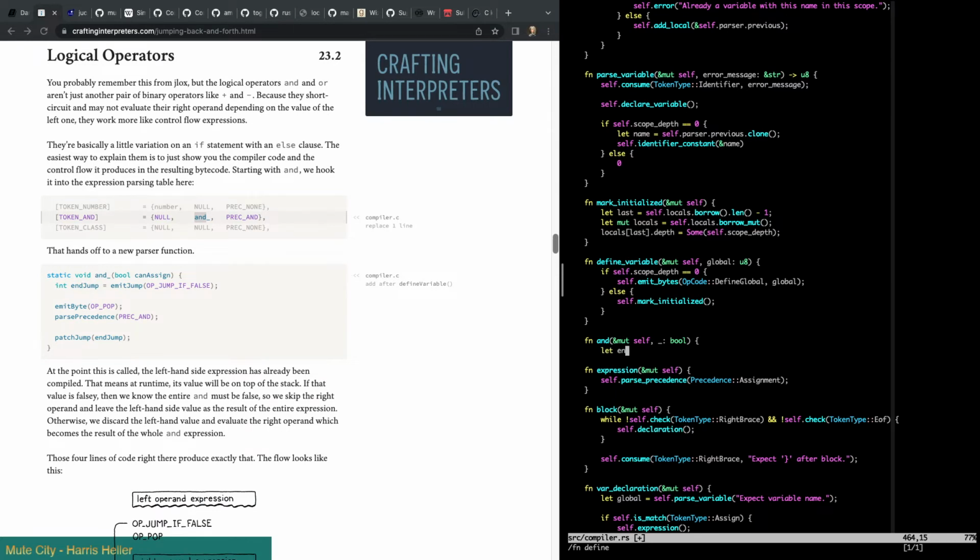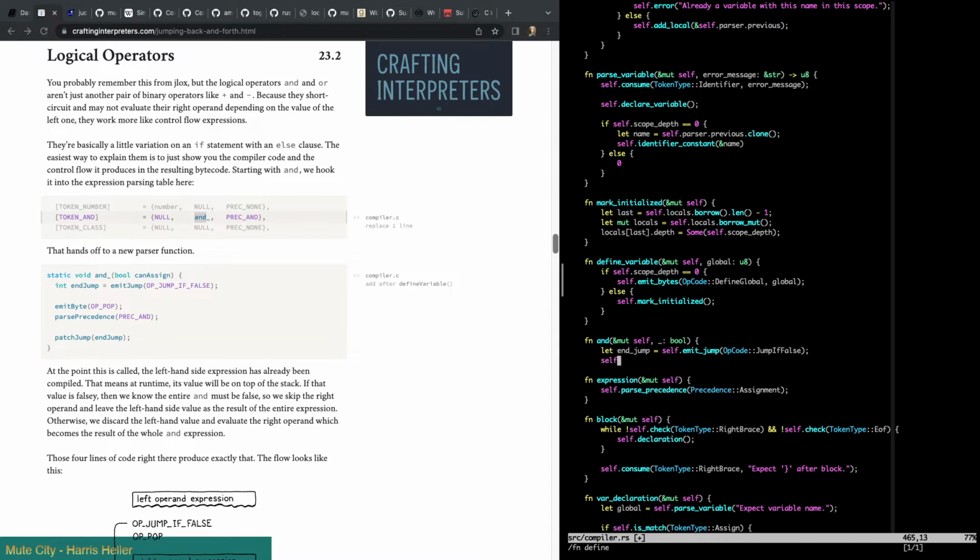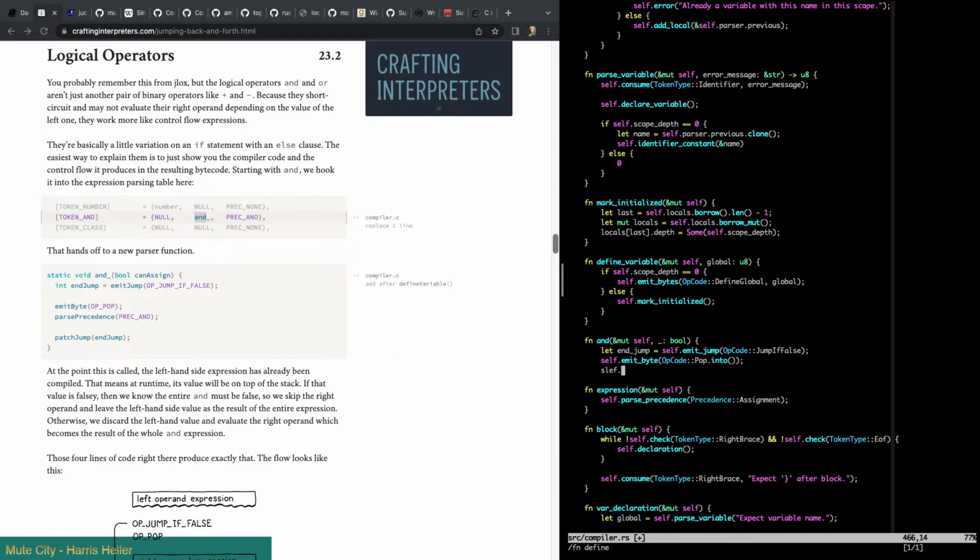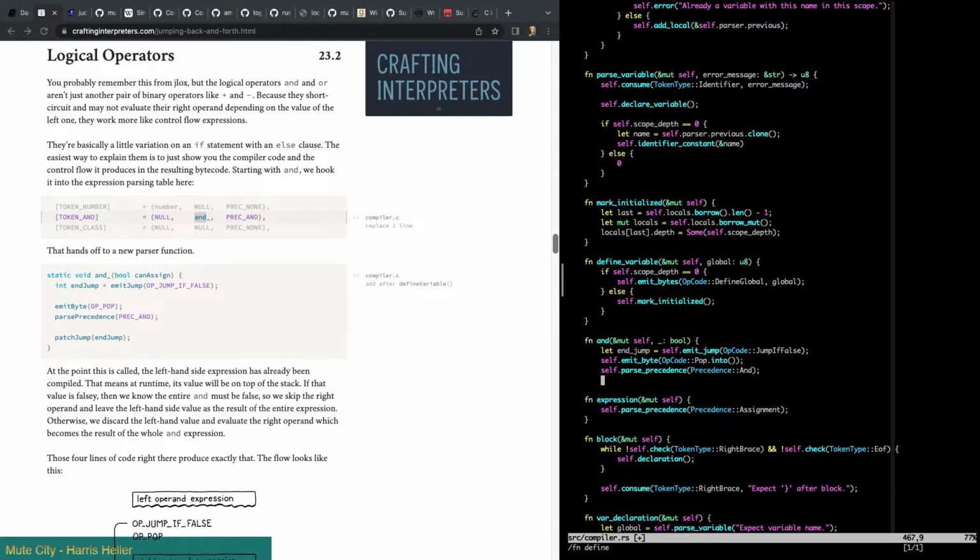Okay, so let end jump equals self emit jump op code jump if false, self emit byte op code op pop, there we go, then self parse precedence and, then patch jump end jump.